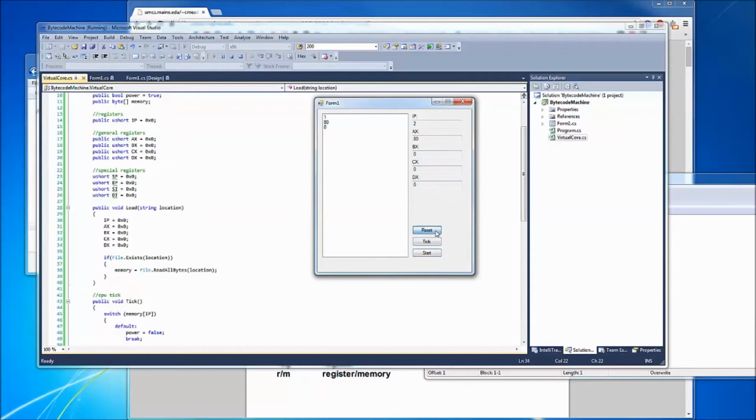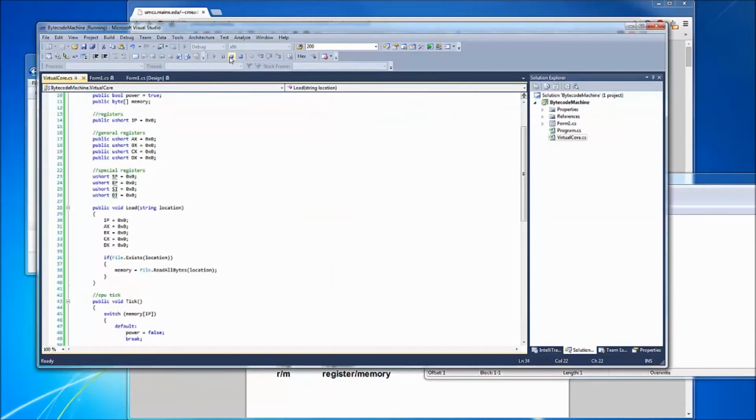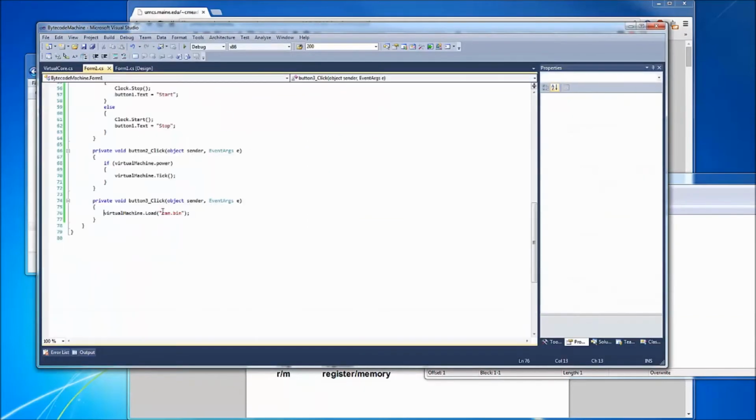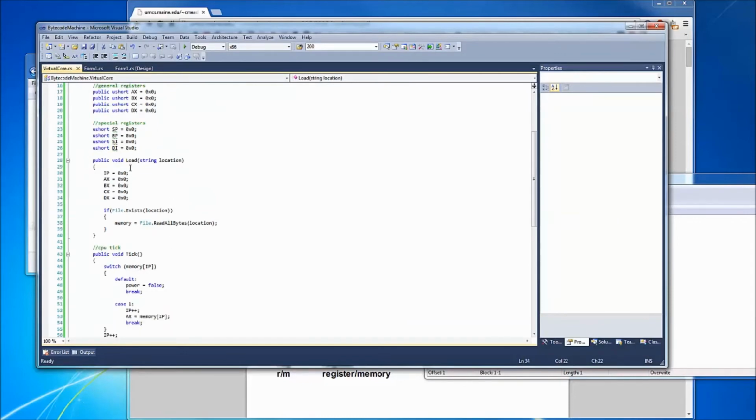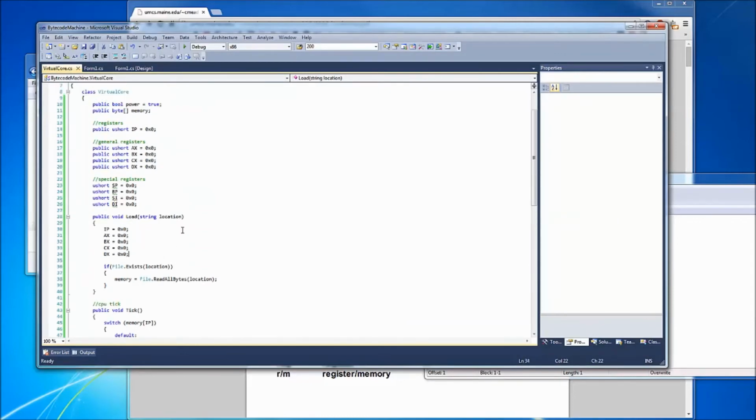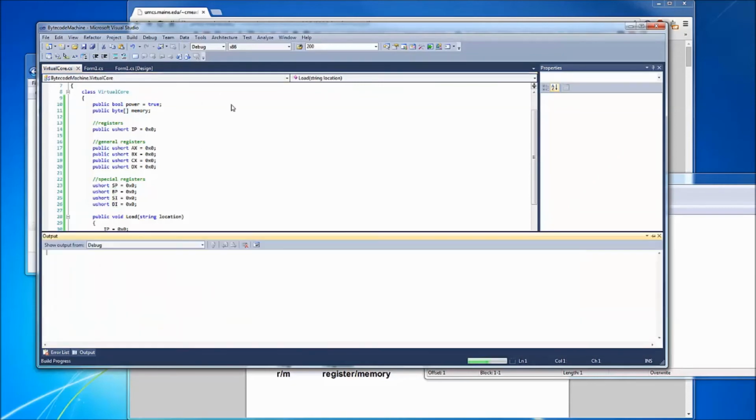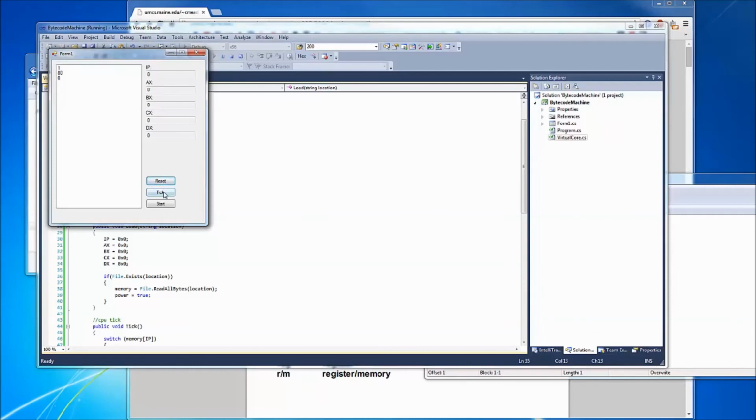And yep, it worked. And then reset. And it didn't do anything. Did the program just do anything? Yep. The power state. So we want to reset the power as well, and we'll do that after we add memory. Let's try now. Yep, you can reset, stop that and then reset it, and it works. It's good.